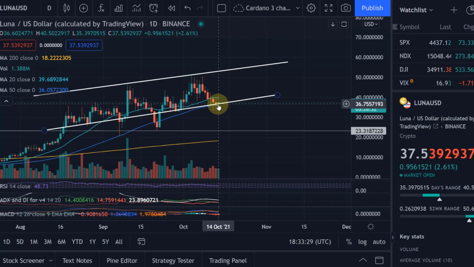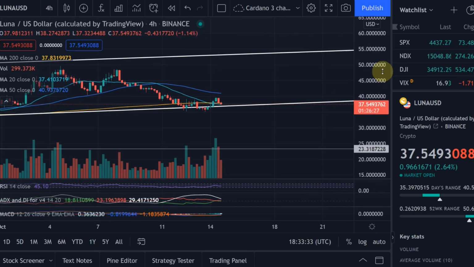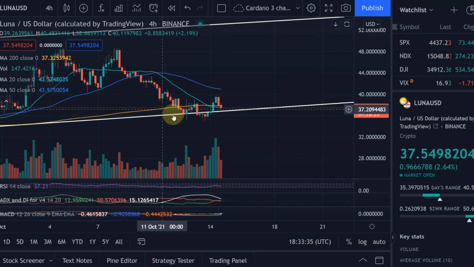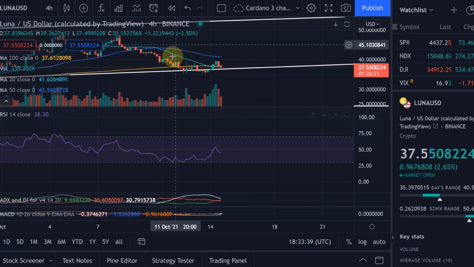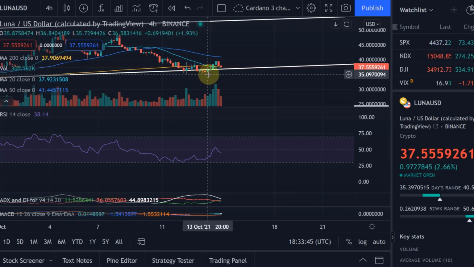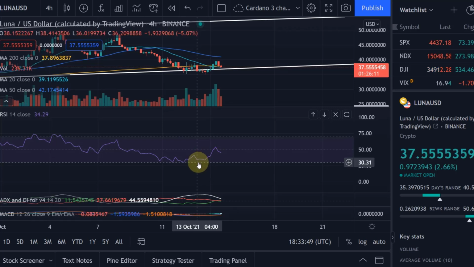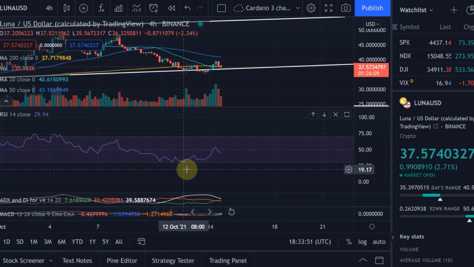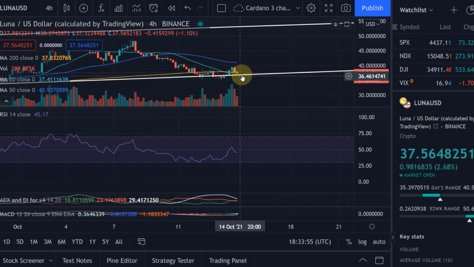We're now at this tipping point anyway, so maybe we can see something else here on the 4-hour chart. We can currently see that we seem to be finding support here, and what we can see here on the RSI is that while we are making lower lows on the price action, we're actually making higher lows on the RSI, which is a bullish divergence. It indicates that we might have found the bottom here, just a slowing down of the downtrend, okay?